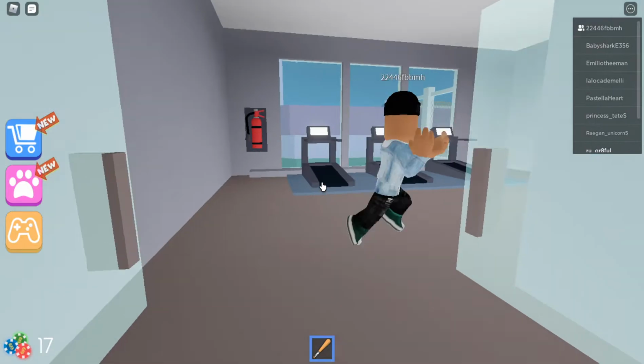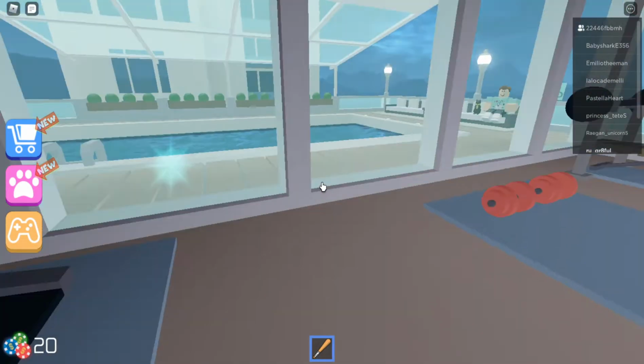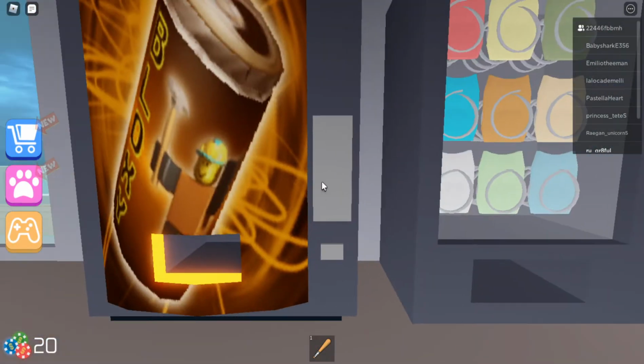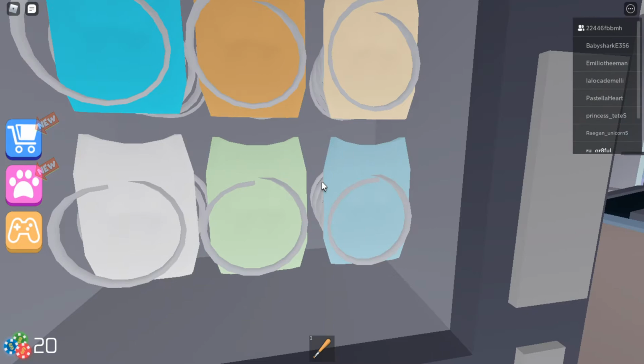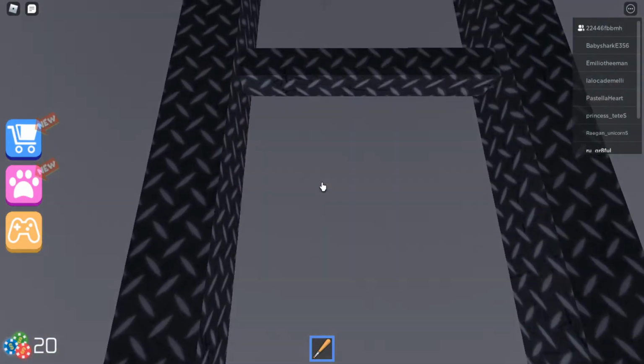Okay, hold on. You're not gonna... I need some soda. I'm hungry or thirsty. I need some food. I can't work. I don't have any money. I forgot. I only have casino chips.